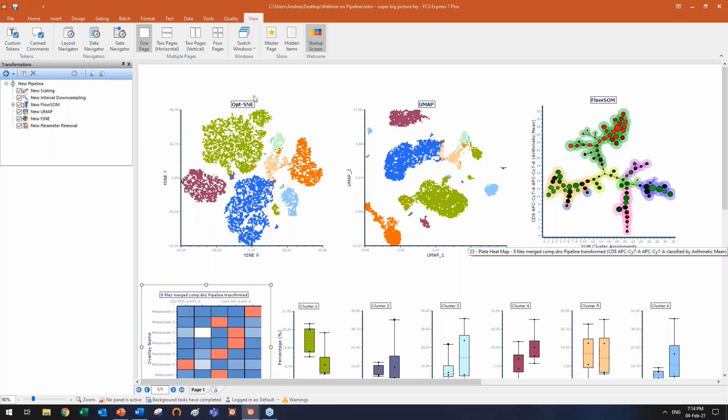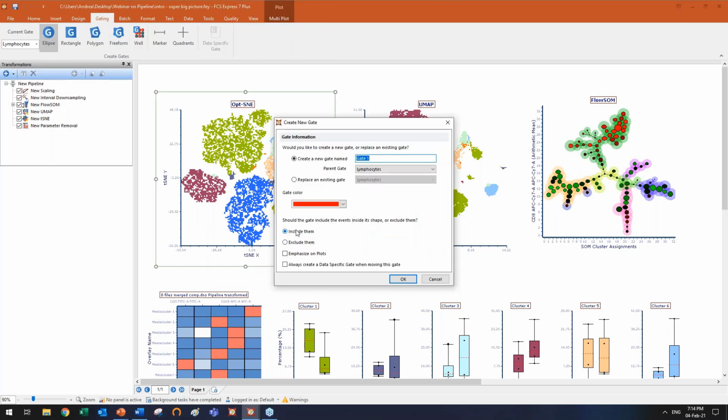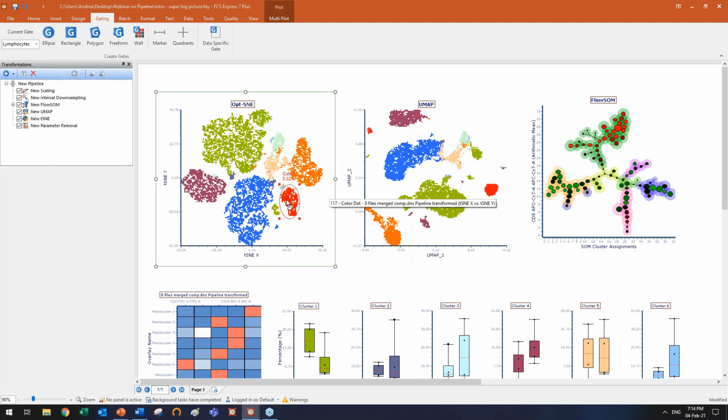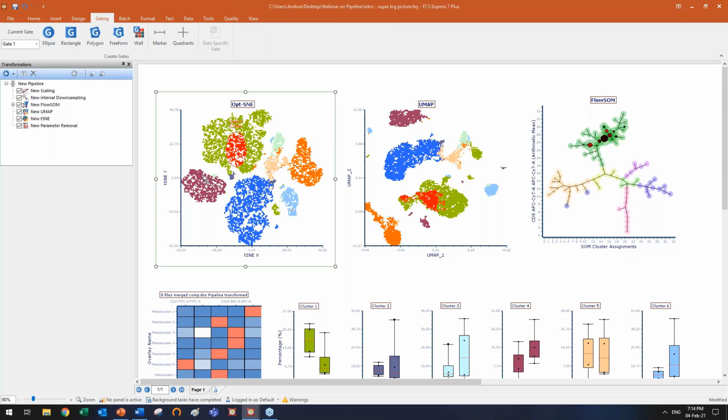This is all inside FCS Express with the beauty that, for example, let me create a gate here on my optimized tSNE. Let's say gate 1, red, click OK. Now you see I can backgate this on my UMAP. I can also apply this gate, for example, on FlowSOM and follow where my events are going. You see, just move the gates and everything moves in real time. So this is the beauty. This is what you will be able to do with this new release. This is what we are going to do together today.